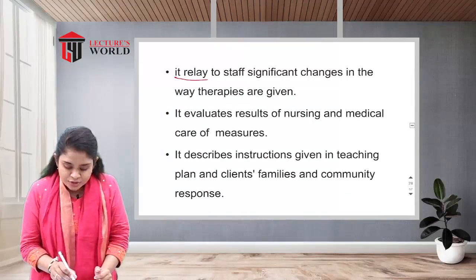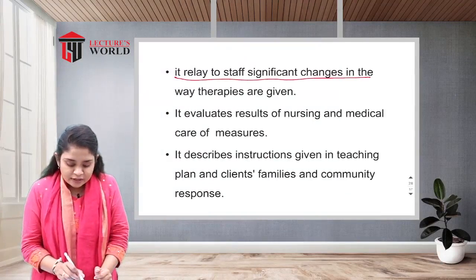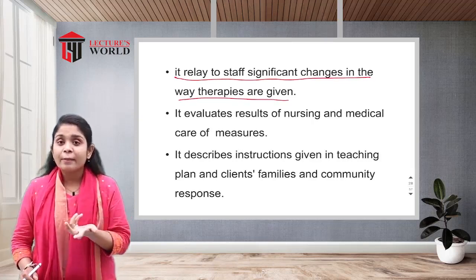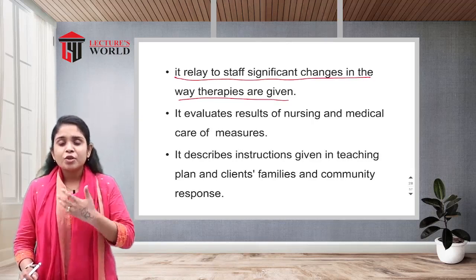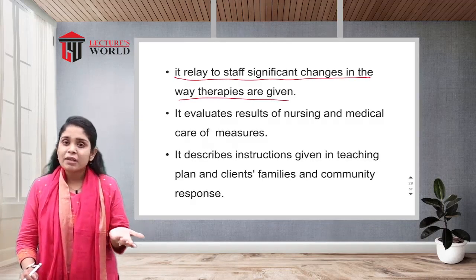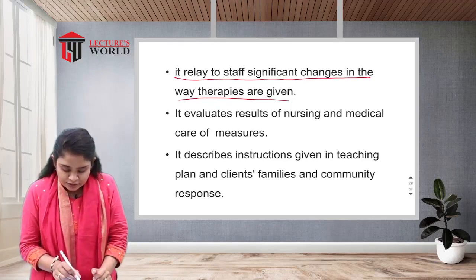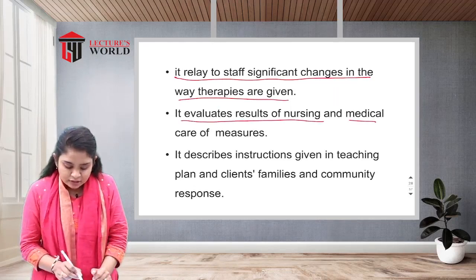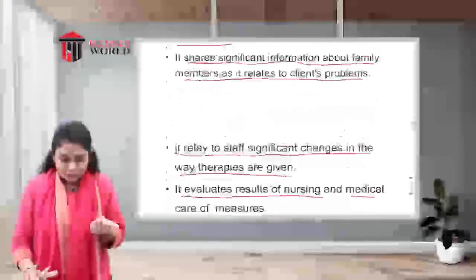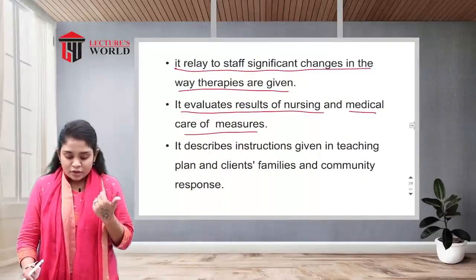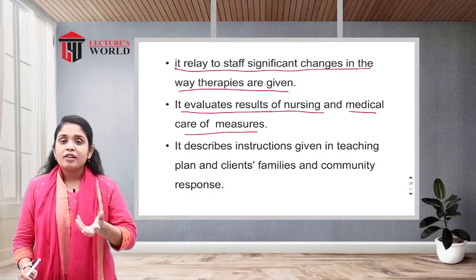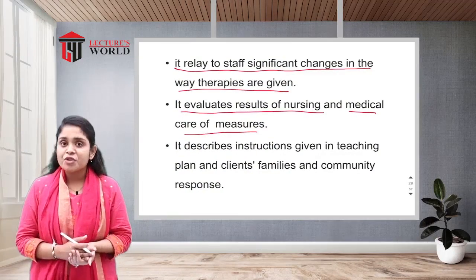Then it relays to staff significant changes in the way therapy is given. So they can change their way of giving therapy also. They can use different therapies, and by that the patient will benefit. Then it evaluates the result of nursing and medical care measures. So by using the reports, it can evaluate the result of the nursing and medical care measures. Whatever nursing care has been given, they can do the evaluation also.